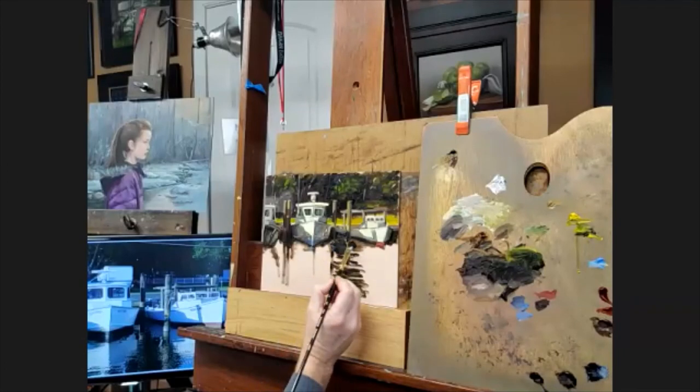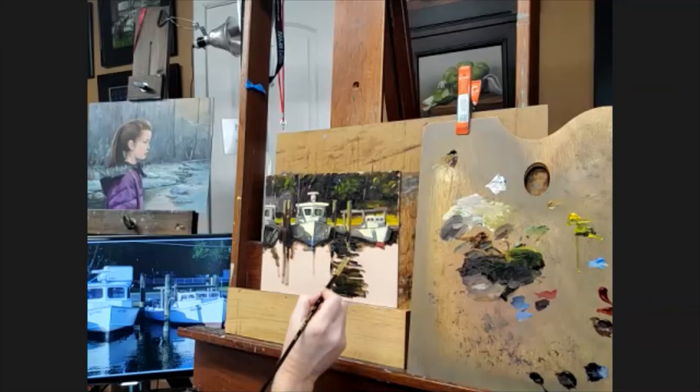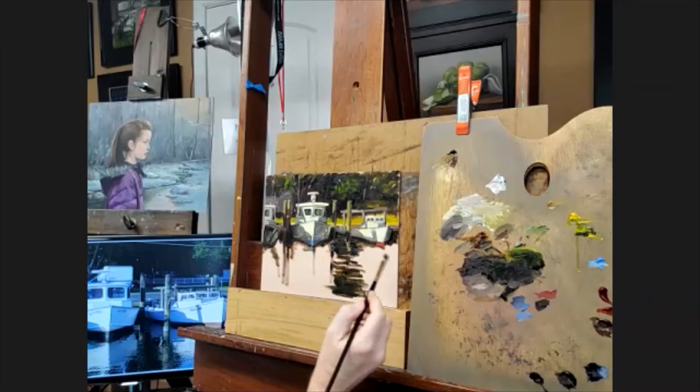John, is the little bit of sky in there on the right side of your photograph? Yeah, there's going to be some blue down in here that's part of the sky. Okay, thanks. Mm-hmm.